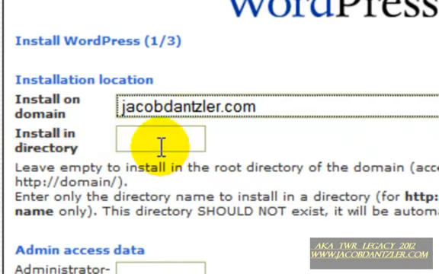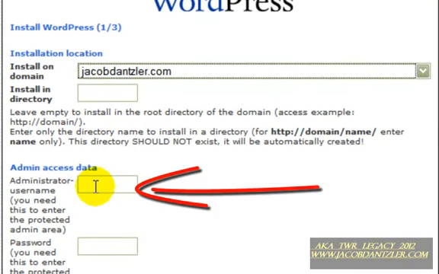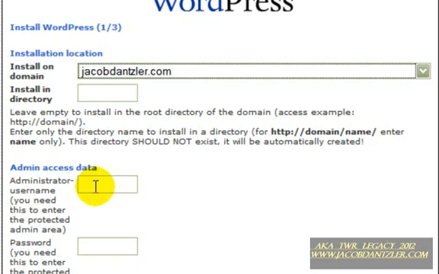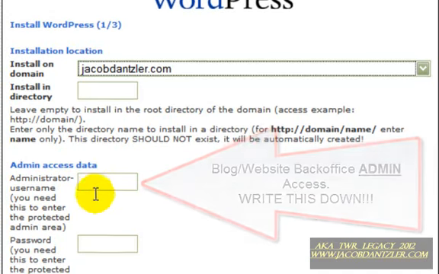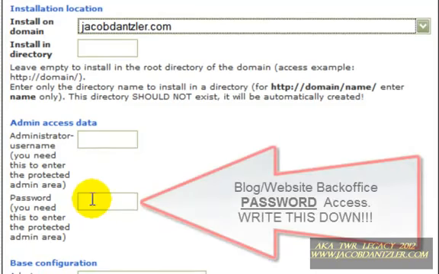It's going to automatically do what it needs to do. All you need to do is type in a username that you'll remember, and this is what's going to give you the option to log into your WordPress back office when you're ready to configure and work your actual blog. I'm going to show you more as to what that is and how that works. Write down the username. You will be known as the administrator and you'll have access to your back office, and write down the password. Again, write it down someplace so you can remember that.